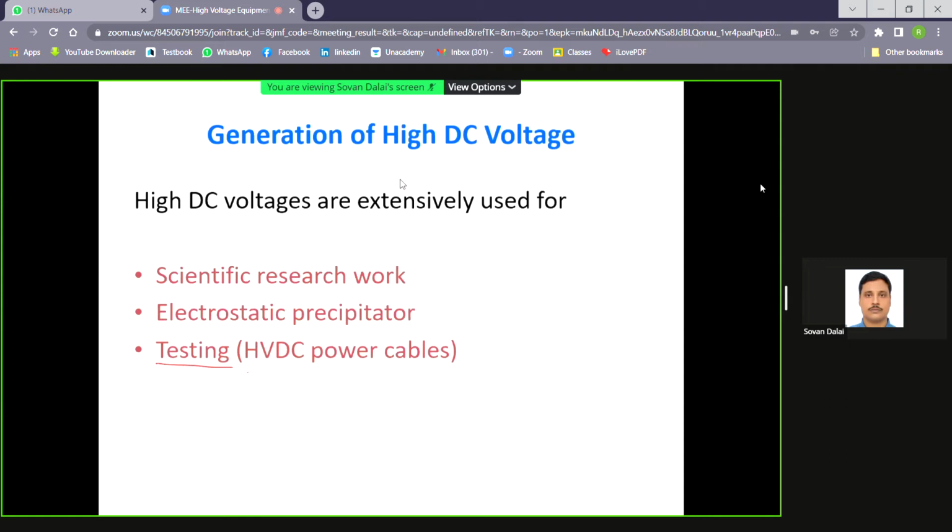Okay. Sir, actually, for reserve capacity, we prefer HVDC voltage, I think. In the power stations, in case of any fault or something, we have to keep some reserve power for emergency purposes. So that voltage is kept in terms of DC voltage, a higher value of HVDC. No, that is different. Okay.